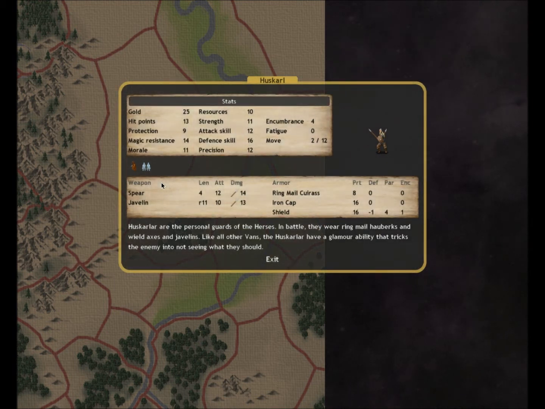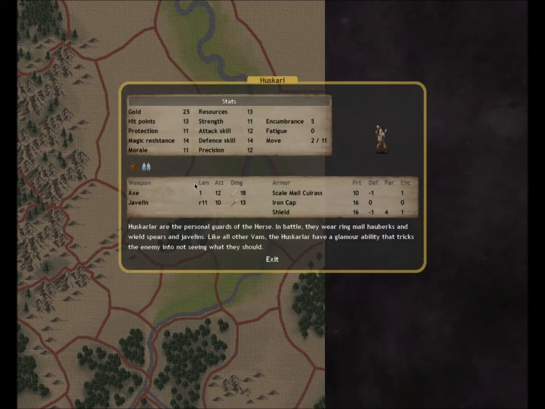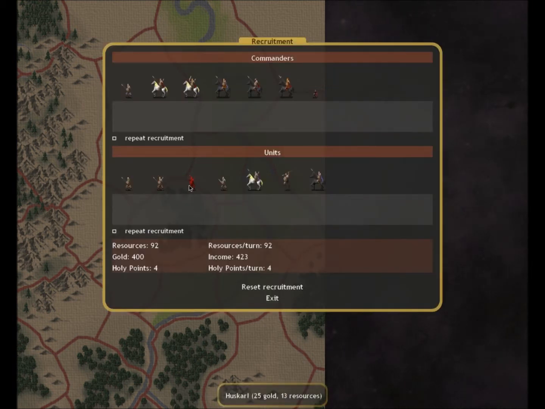Huskarl. Huskarlar are the personal guards of the Hersons. In battle they wear ringmail and halberds and wield axes and javelins. Like all other Vans, the Huskarlar have a glamour ability that tricks the enemy into not seeing what they should. Huskarls. These are just a different equipped variant. These guys have axes and shields, these guys have spears and shields.